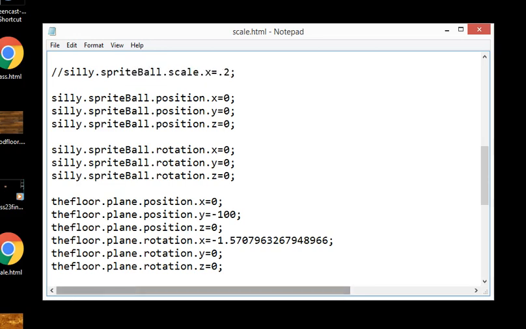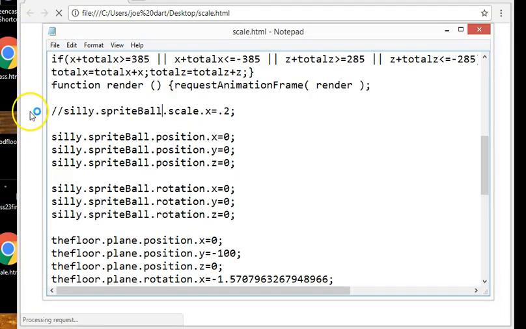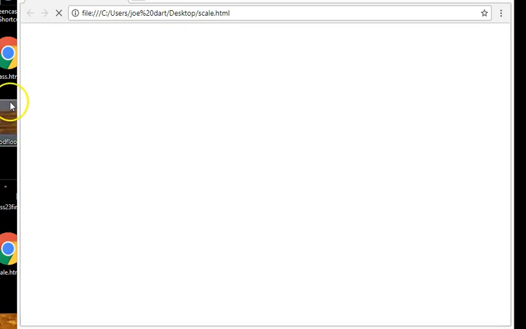Okay, does that look good? Let's try it again. It wouldn't have drawn anyway because it didn't like that tube. If you leave any debris from other programs, you have to get rid of it because it's going to say, oh, I can't find that. And it just stops, won't run.